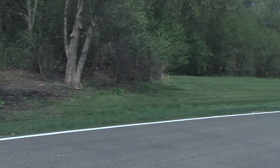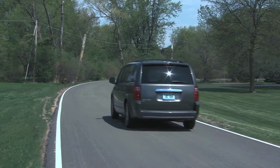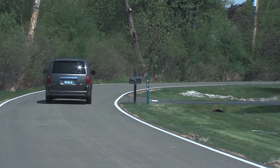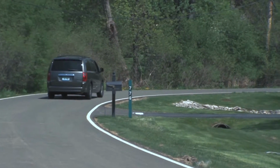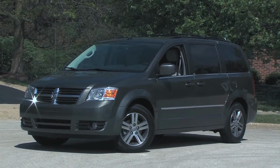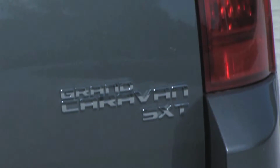When you're shopping for any car these days, trim levels are going to trip you up because they have different features, different options, and even different engines. And the Grand Caravan is no exception. And it's a little weird because their trim levels come with 3 different V6 engines. So there's no 4-cylinder and there's no V8, but there's 3 different V6s.